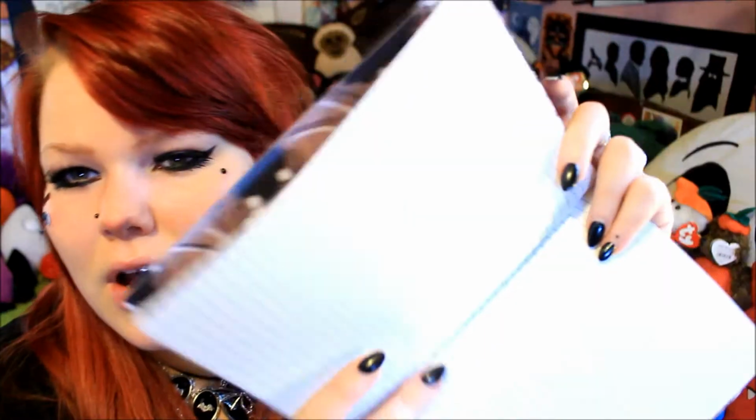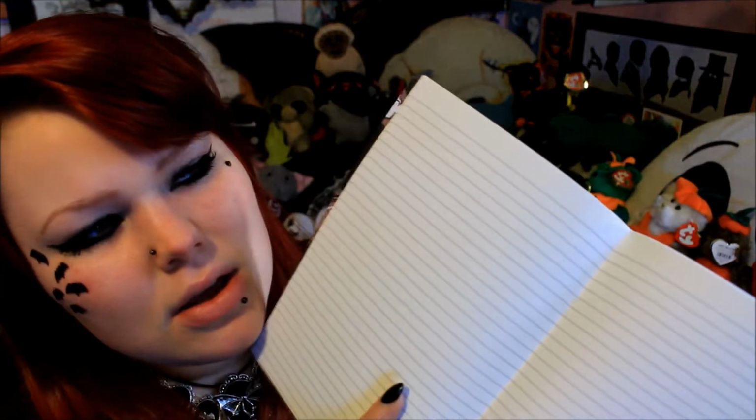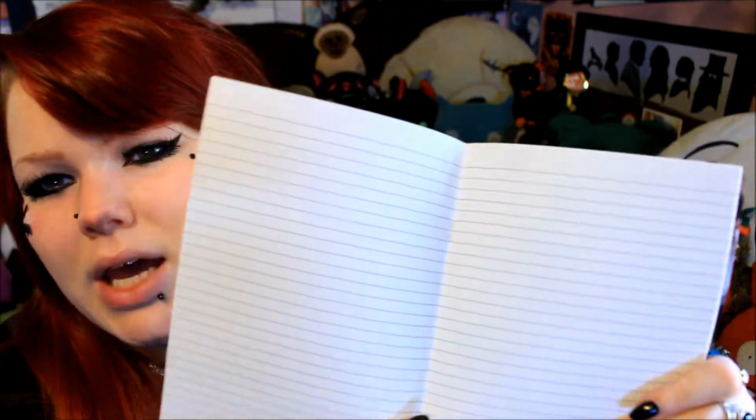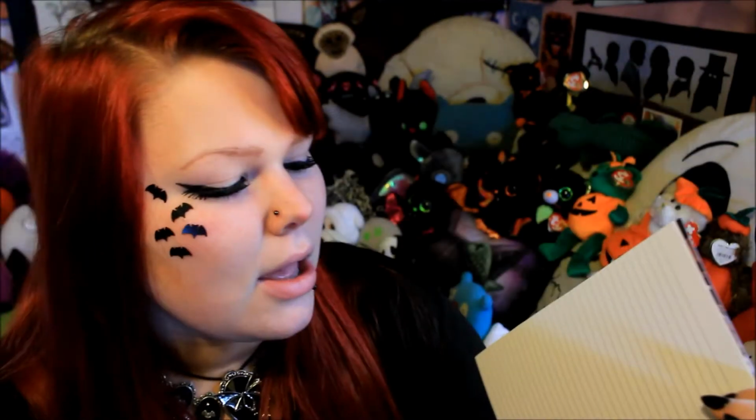I also love the colour of recycled paper because it's not white, it's kind of off-white, and I don't know why, but that is just so satisfying for me to look at. And for me personally, I find it's easier to read my notes back when it's not on bleach white paper. Maybe that's just me, but yes.